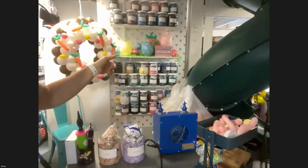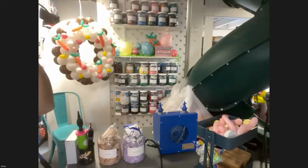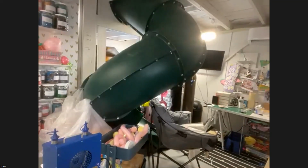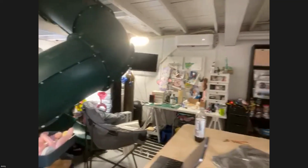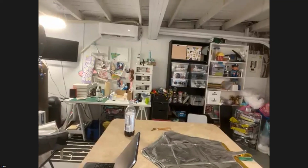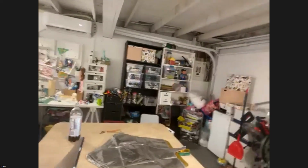So this is where I keep all my 5-inch and 11-inch balloons, because it's kind of cute, and where I take some of my pictures from my marquees. And then as we spin here, there's a really cute slide for my kids, because upstairs there's a loft which they can play in, and my business partner's kids are smaller, so they can watch TV and stuff. And that's where we do most of our blowing up, and we have a center console if both of us are working in here, and a TV so I can watch all my murder mysteries.